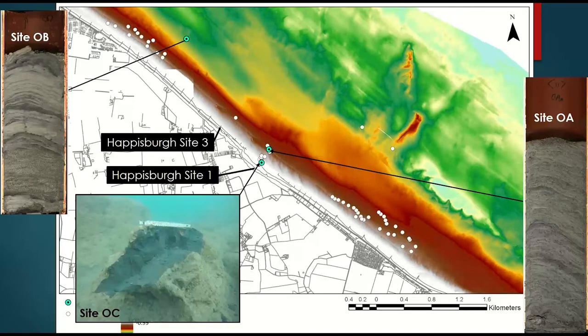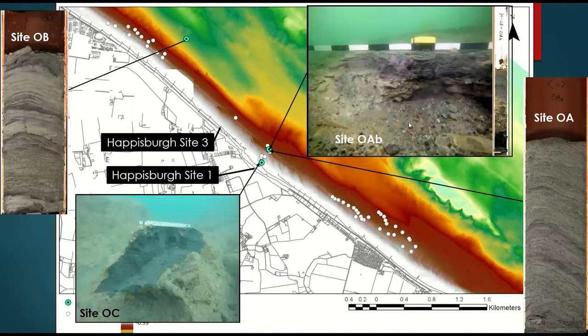By the end of those two to three weeks, we'd had several additional attempts at taking samples. We upgraded from plumbing tubes to drain pipe, giving us bigger cores. At site OB we can see lovely laminations and a sandy deposit; at OA, again, some really nice laminations. Right at the end of the last fieldwork week, we also found another area about five metres away from OA — where the thick laminations peter out and underneath you have a higher-energy deposit, suggesting some kind of landscape change going on there. We didn't have time to section it properly, so this is a natural section with a few samples through it, which are being processed at the moment.